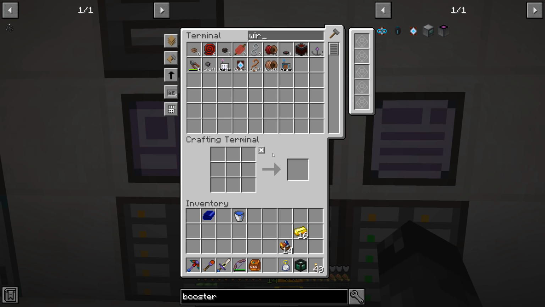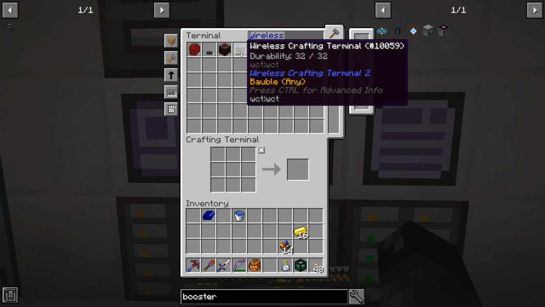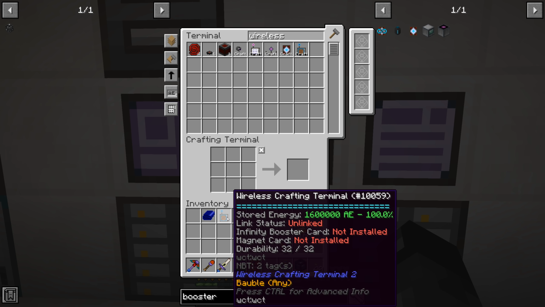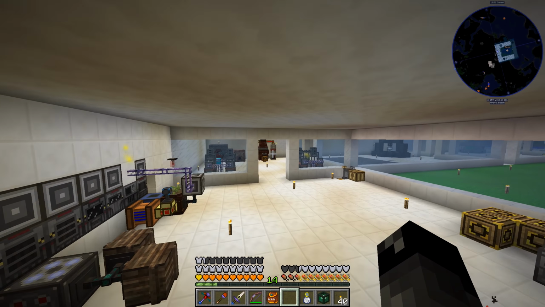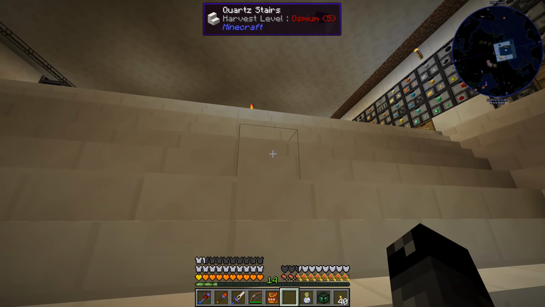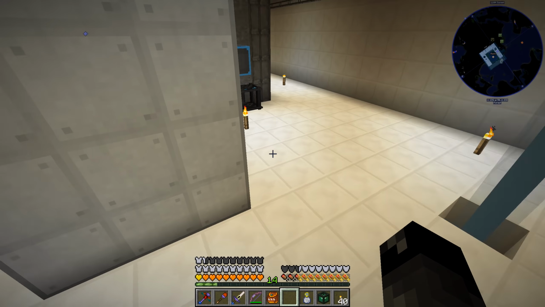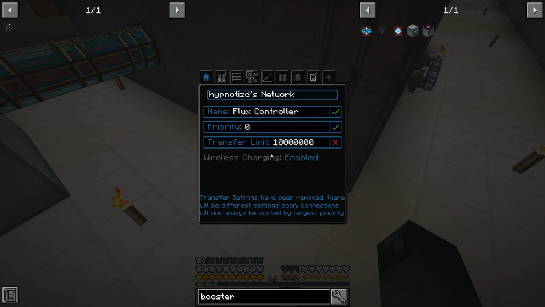Let's go back in wireless crafting terminal. We tell that to craft. There it goes. Okay, so that worked right away. Very good. So you can see here that the power immediately powered up. I didn't need to do anything. And that's because of the Flux Networks controller. We made that last time, but I didn't really set it down or talk about it at all. So over here by our extreme reactor, I put the flux controller down.